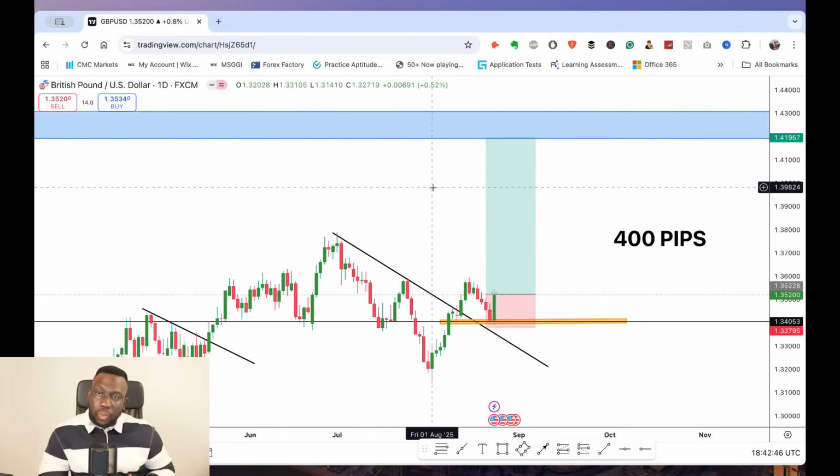So if I have to wait for a daily candle to close before I jump into the market, then so be it. I don't mind. That's absolutely fine. Sometimes even waiting for a daily candle to close saves you a lot of trouble, saves you a lot of headache, because I noticed that a lot of people, what really blows their account is premature entries.